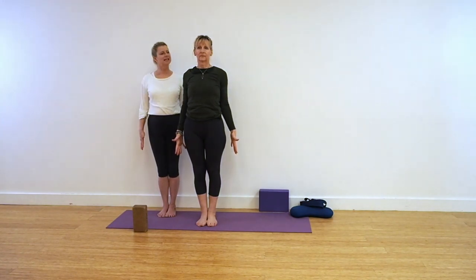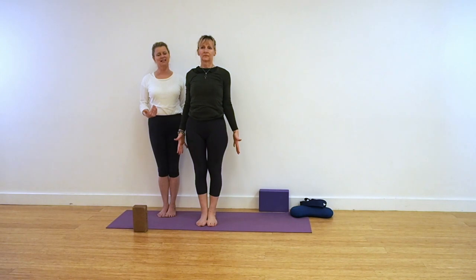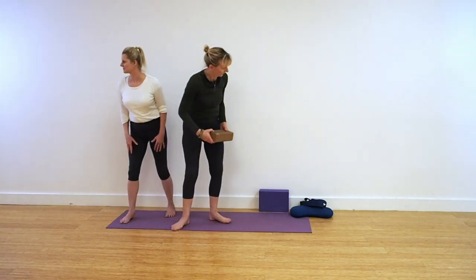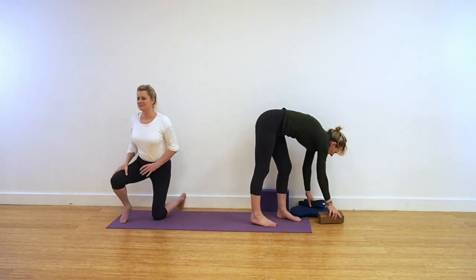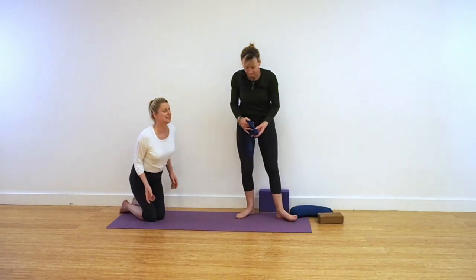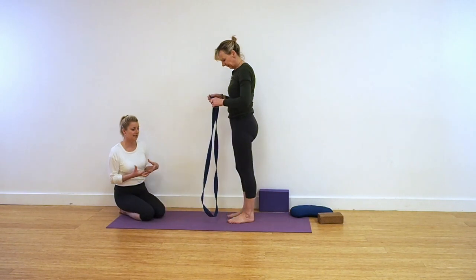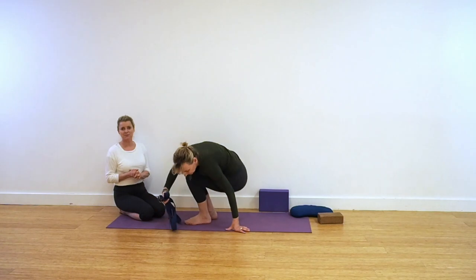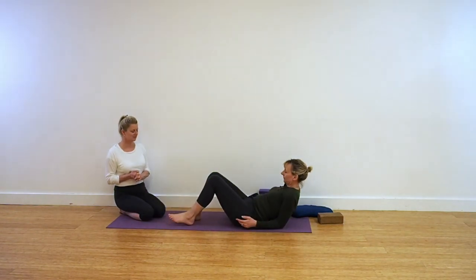Okay, so we're coming into some of the floor work now. So we're coming into Supta Padangusthasana. So when we come into this pose, we're going to be in a supine action. So some of you may be familiar with this pose.